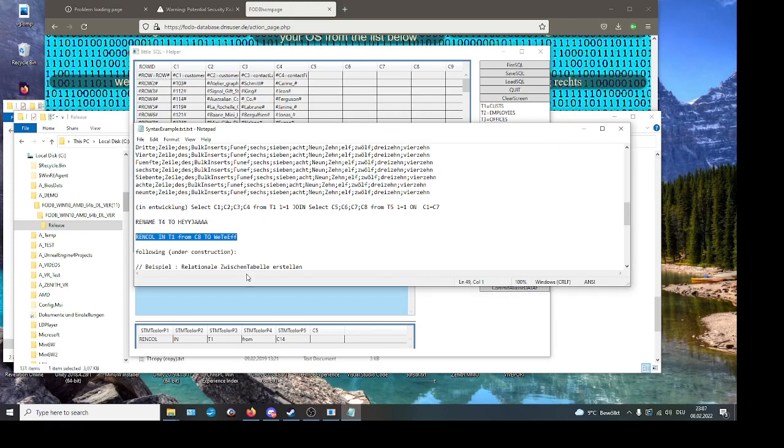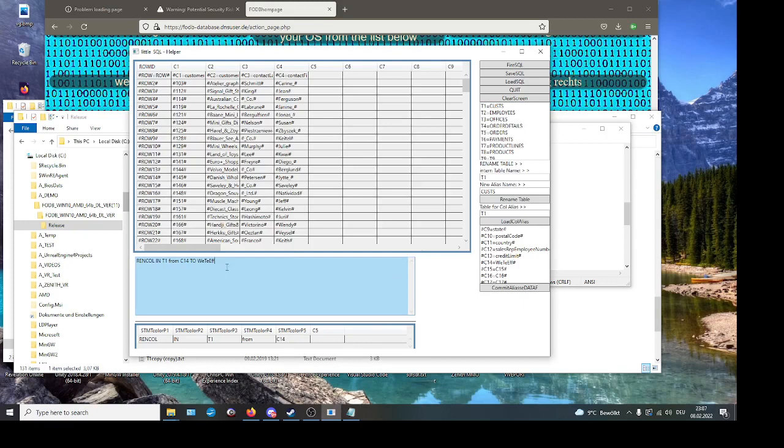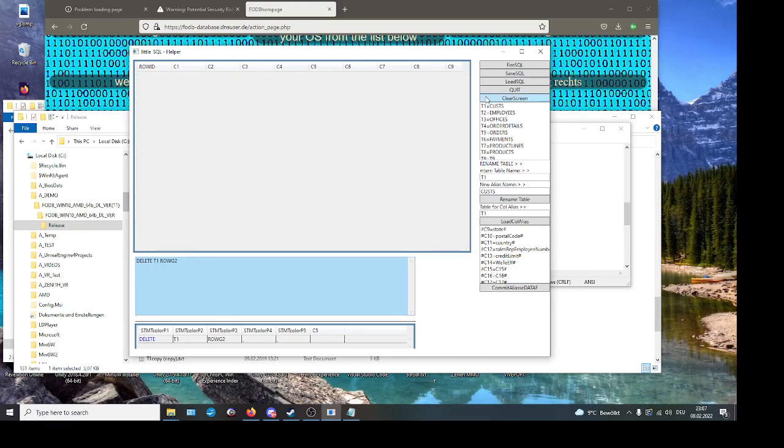And yeah, of course we not only can select things, we can delete things as well. For example, we can say delete table 1 where row greater or equal 2. And if we do so, we see something has happened.